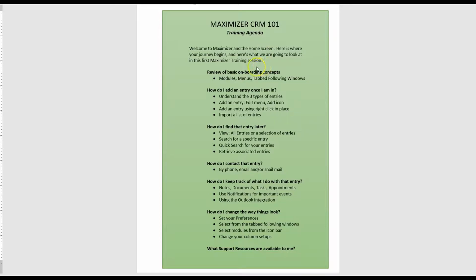In this session today, we're going to quickly review some of the onboarding concepts you were probably introduced to when we onboarded you. We'll take a look at adding an entry, finding that entry, contacting that entry, keeping track of what you do with that entry, and then we'll take a look at how you can change the way things look so that your Maximizer workspace truly reflects the way you do your business when you use Maximizer.